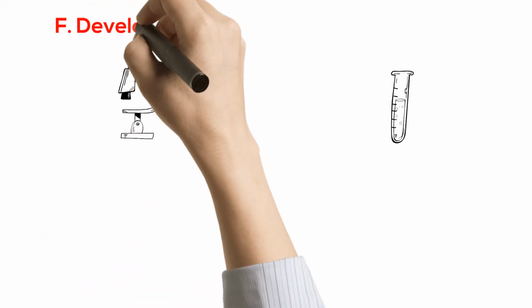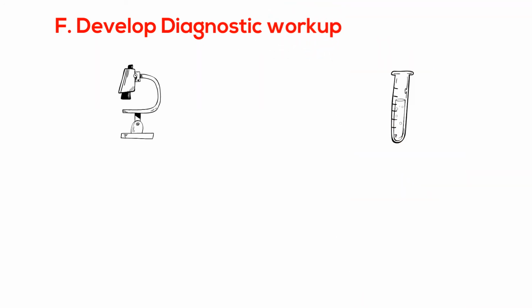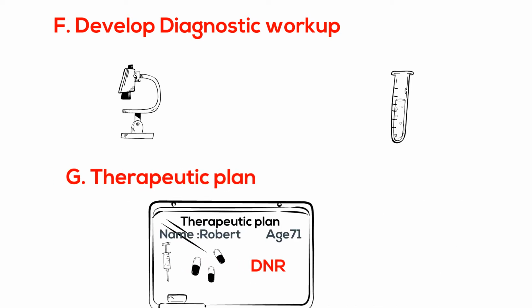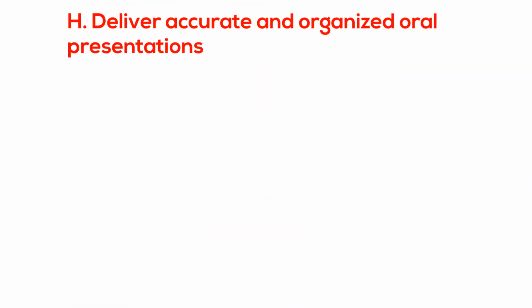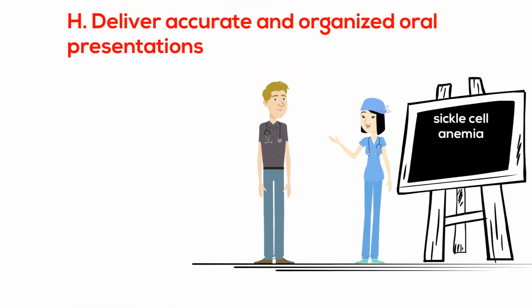Then develop diagnostic workup that incorporates probability-based thinking. Once diagnostic workup and differential diagnosis is completed, student will be expected to formulate therapeutic plan that incorporates evidence-based medicine and patient preferences. And finally, deliver accurate and organized oral presentations by practicing presentations with the intern and review the diagnosis and evaluation plan prior to the rounds.